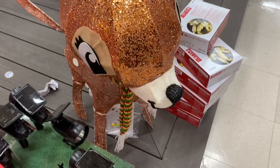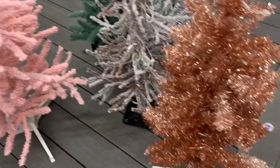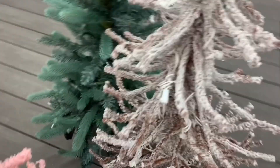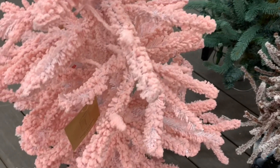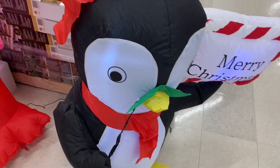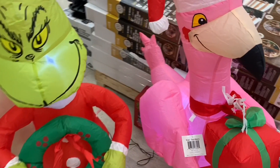Big reindeer — it's not Rudolph though. Some trees were just starting to come out. Now these were more of the miniature trees. Look at this tree — that does not appeal to me at all. And then they had a pink one that was flocked with pink. Something new, something different — I haven't seen that before either. Might be nice for a little girl's room though. And some more big blow-ups — these are always so fun. Kids love these, and big kids too. I love that flamingo. And there's the Grinch.